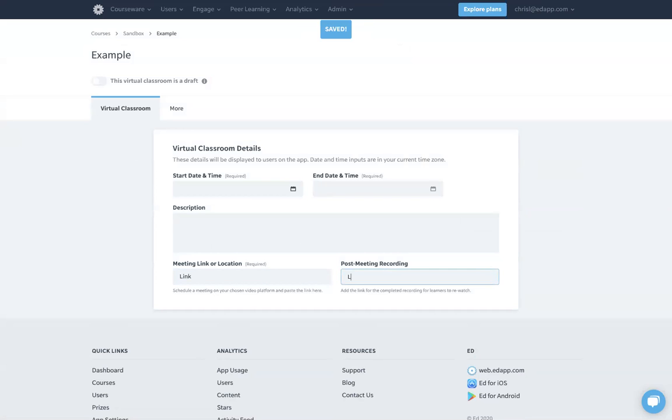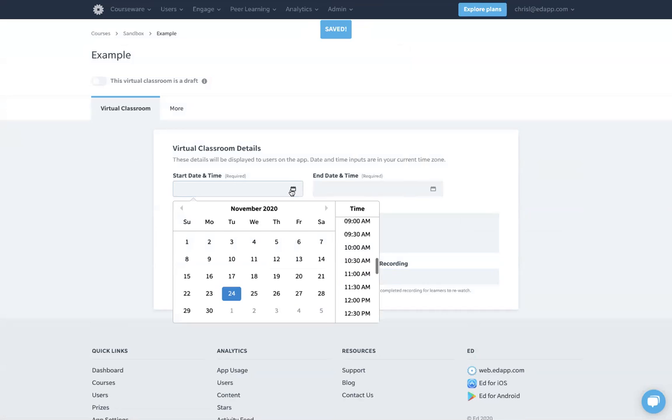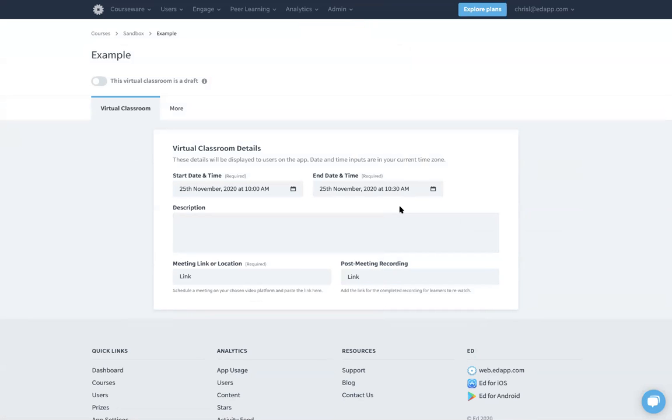It's just a matter of entering your Zoom or Google Meets or WebEx, whatever it is that you're using, link details right here. And also, very important, you want to put the time of the event here. And one of three things can happen. If the event is in the future, if a learner visits this module, they'll be presented with a calendar invite and the details for how to get to the meeting, specifically the link, as well as your nice description.